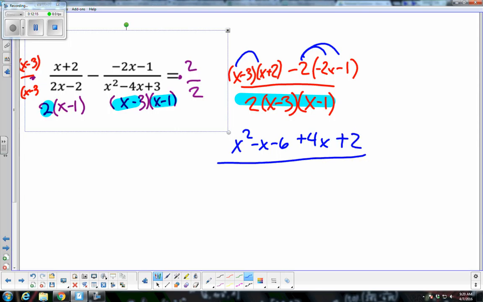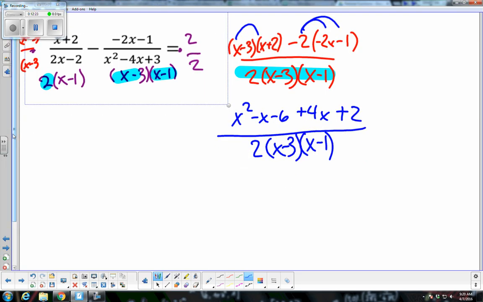We'll just leave that alone. Okay, now bringing it all together, let's simplify this top. I see that an x squared is going to stay by itself, but this guy and this guy can come together, giving me a plus 3x, and this guy can come together, giving me a minus 4. And that should be my top. My bottom can stay as it is, and we're done with that problem.